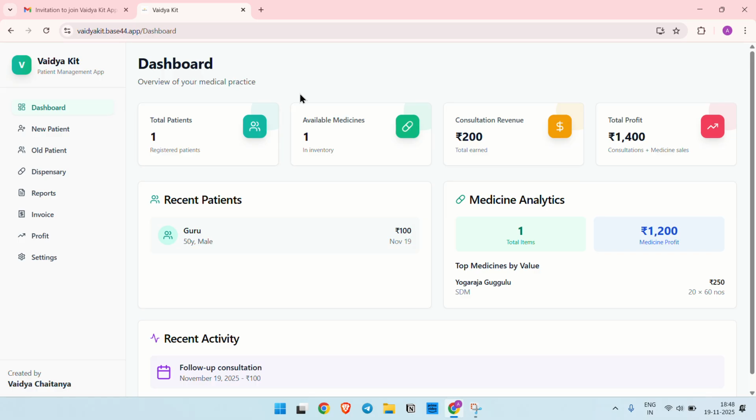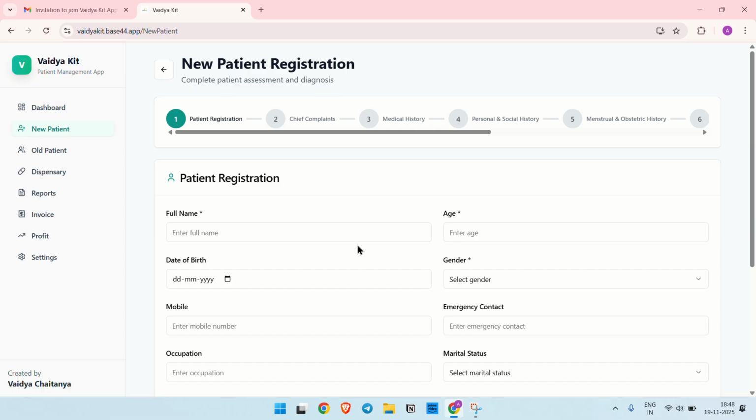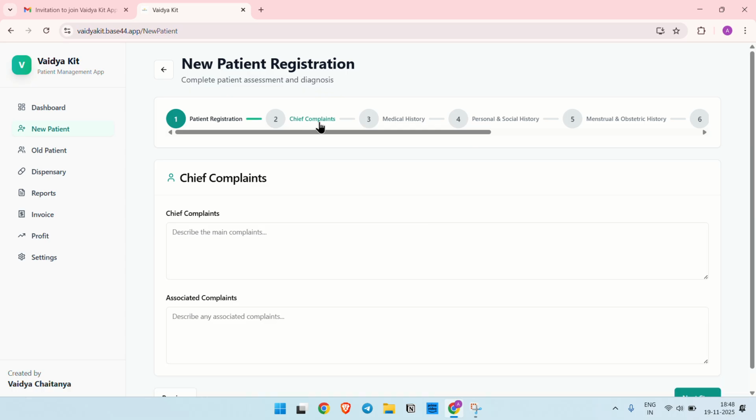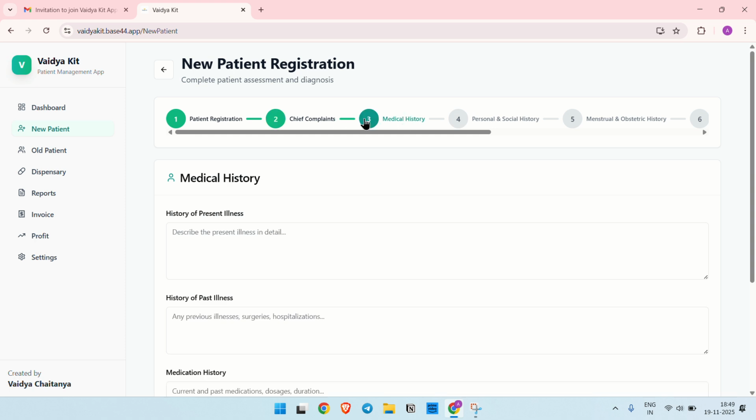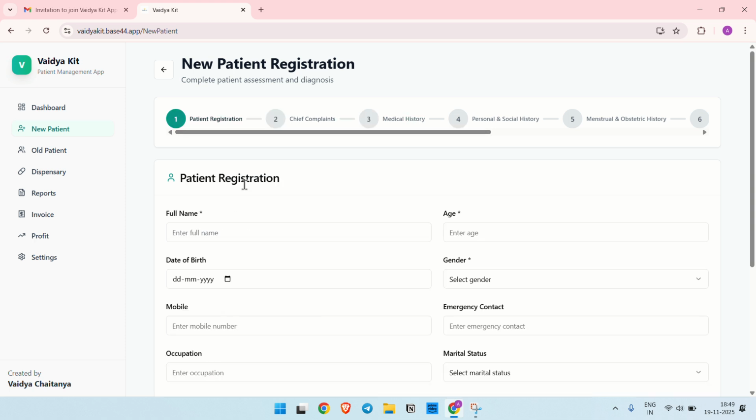And we have also made one more app, one more software which is more towards classical Ayurveda. So here we have chief complaint, medical history and all. Instead of that, we have another app which works similar to this app. But instead of all these different criteria, we just have Roga Pariksha, Rogi Pariksha. We have Darshana, Sparshana, Prashna, and Roga Nidana, Purva Rupa, Rupa, Lakshana, Upashya, Samprapti. So in that way also it is there.